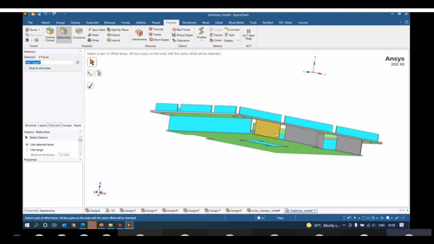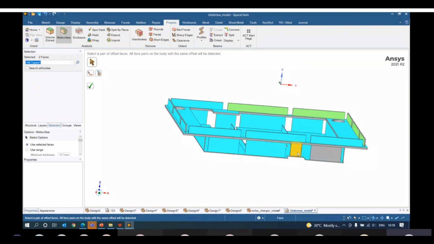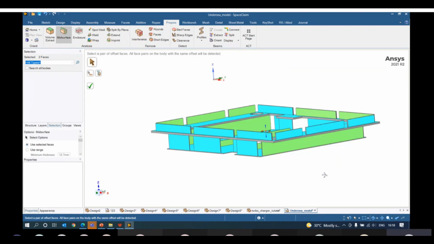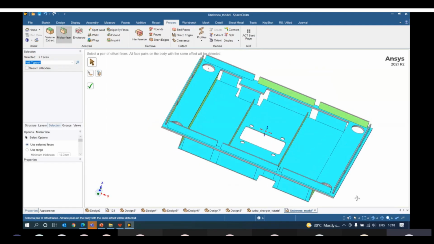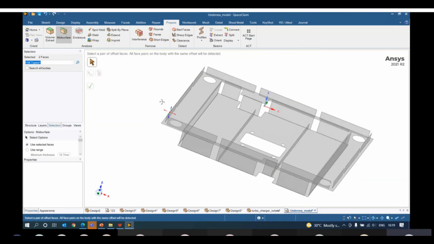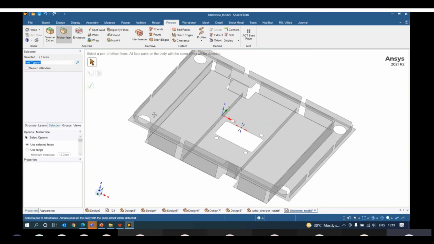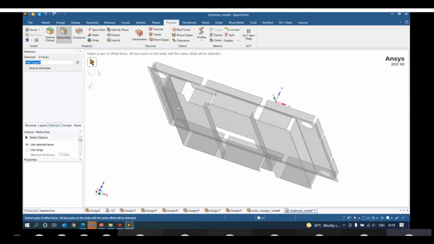I'm selecting all these geometries, and two different color indications are for when it is trying to take the mid surface of that. It is just a reference. So I'll say okay, and anywhere on the open space you click, and you have converted your 3D geometry into 2D, right?